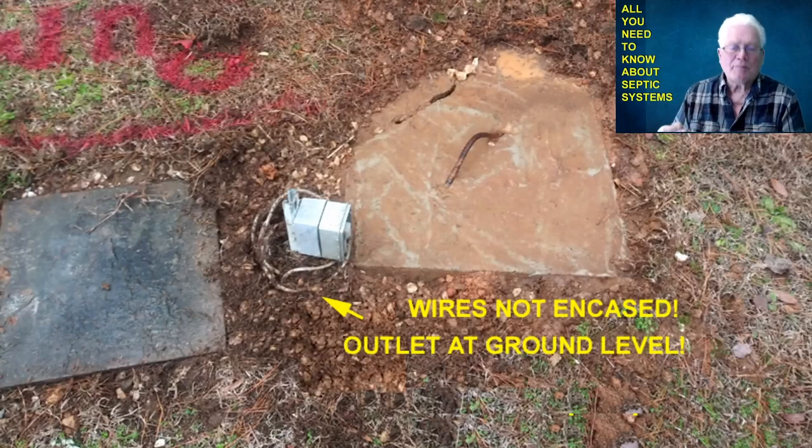When my septic tank backed up, you know it because your lawn gets soaking wet and you go outside and say, 'Oh, that smells like septic.' When I saw that puddle begin to build, I went over to my pump chamber and saw that the cover itself was cracked. Next to that was an electrical box going down to the pump. When I dug around it, the electrical outlet was right on the ground — the wires were just wrapped around and exposed to the elements: water, snow. Whoever built this system originally and put this electrical in there was a moron.